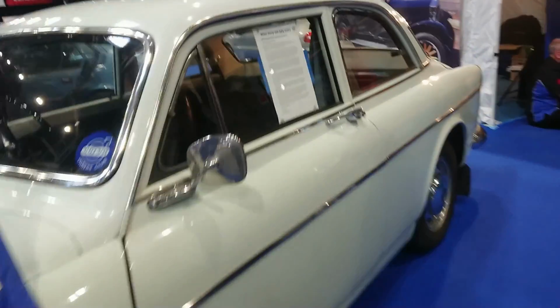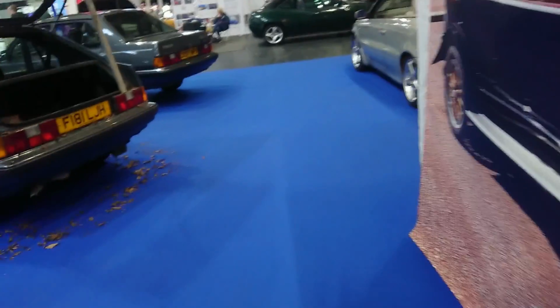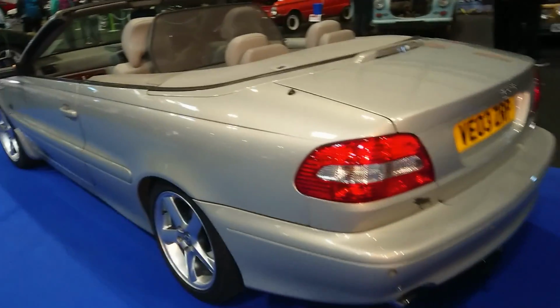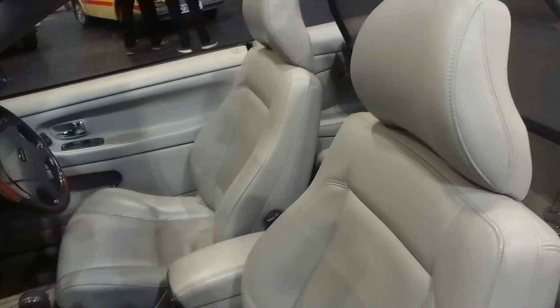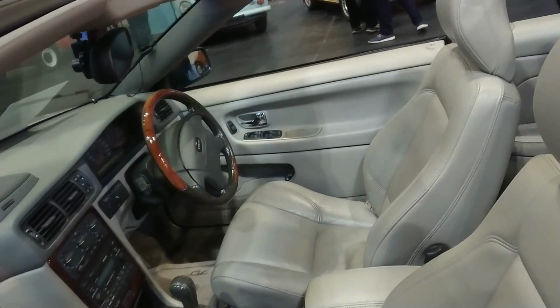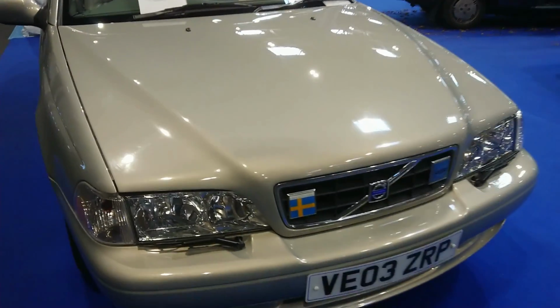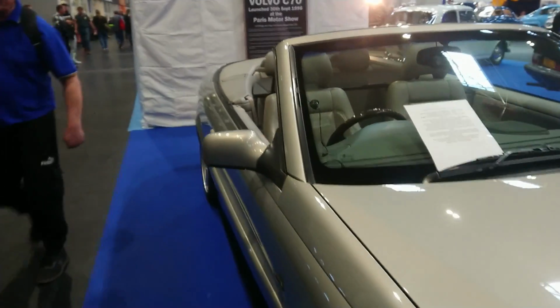So we've got one more Volvo on the stand here, which is a C70, original C70. It's a facelift one, 2003, and it's very nearly got a beige leather interior. It's close to one, but not quite. It's got wood. It's a manual as well. I wonder if this is a turbo. So it's Gen 1, it's a GT. Yeah, it's a low pressure turbo. So this is 2004. So is that therefore a personal plate? Answers in the comment section below.